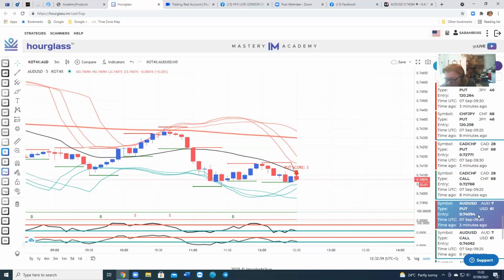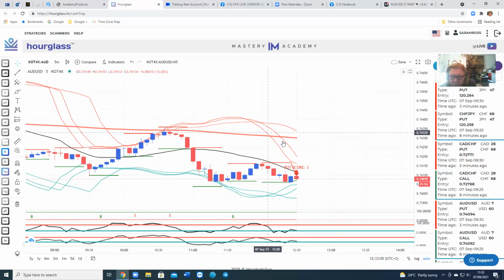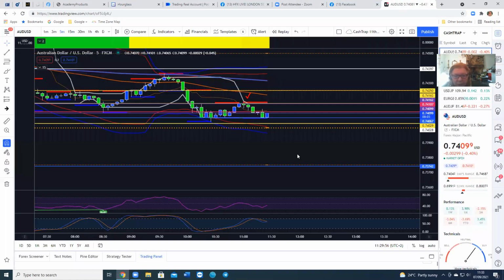So I missed that one because I was talking, but you know, it's one of those slightly trickier moves, because if you look at the Bollinger Bands, do you see how they're now so close together? Price has got very, very pinched. So, but I want to see, now my next trade would be 45 minutes. I might look at the 35 minutes. We'll just see what's happening on TradingView.